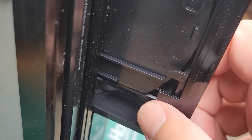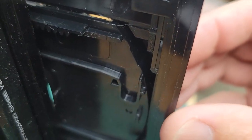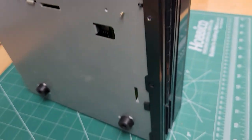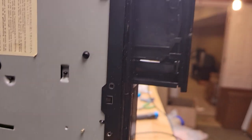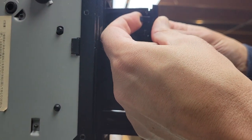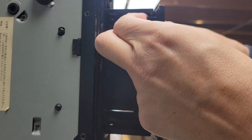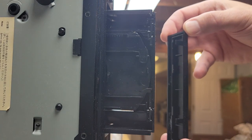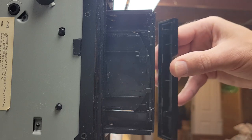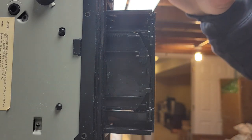There's two clips. See this clip right here and this clip right here. See how they're latched around that plastic part? So basically, we just need to pry up on those just a little bit with our fingers, and then this will angle off of here and pop off. So I'll show you how that works. Just prying up a little bit here. Be gentle, you don't want to break these. There's one, there's the other one, and then this just comes right off. And then there's two parts here that latch onto the top, but that's all you gotta do to get this piece off. And then you can push that back in.